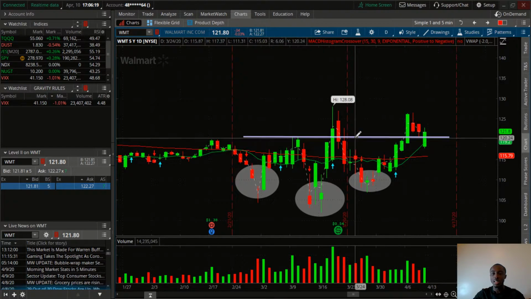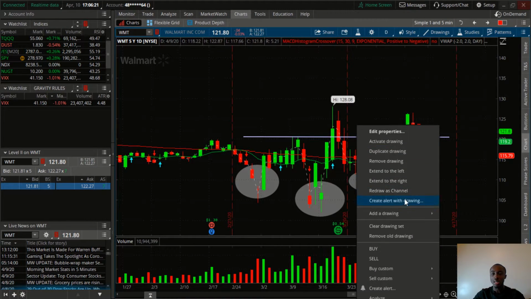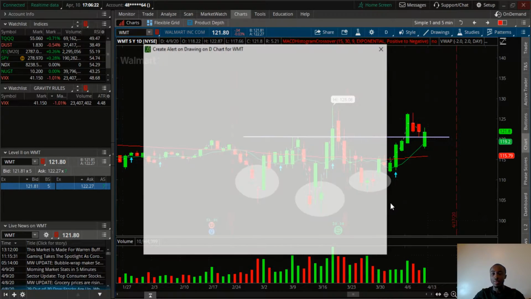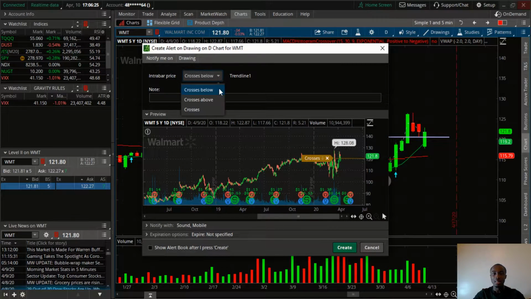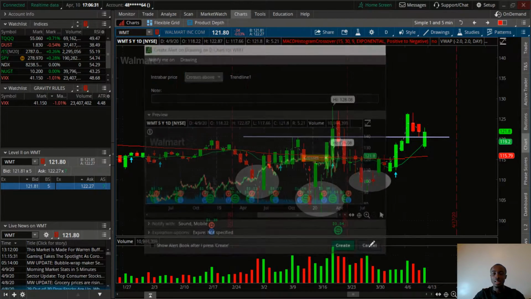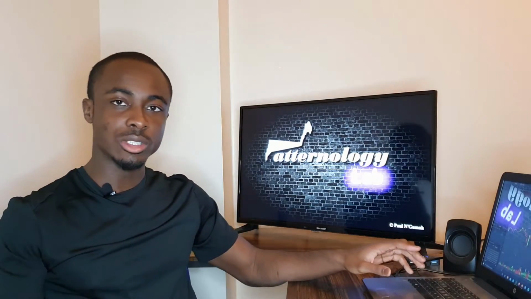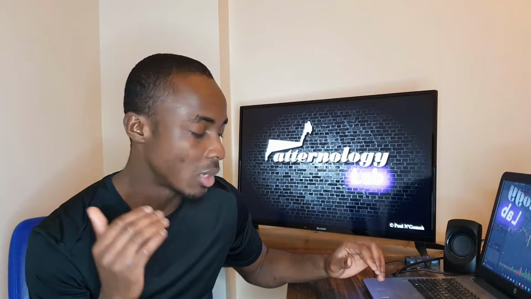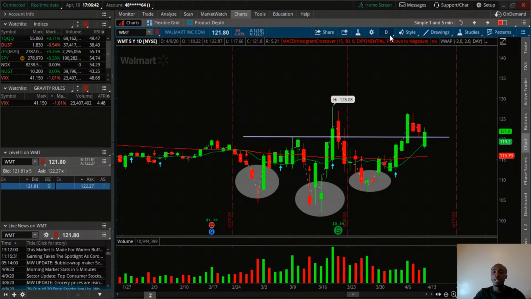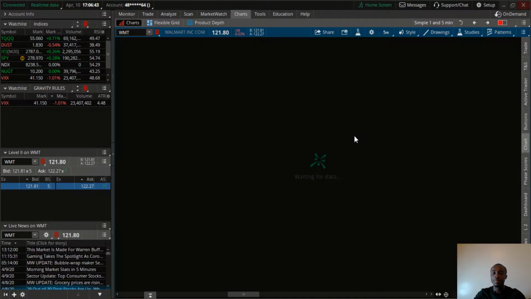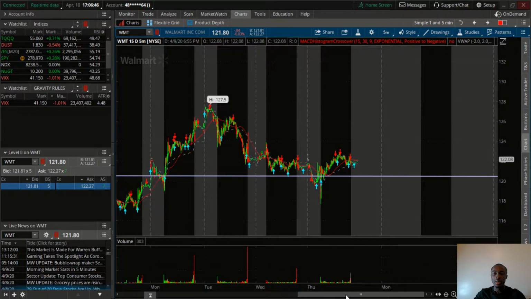So what I did was set an alert with this line like that, and I selected alert me when the stock price breaks above that line, and then I clicked create. And then I just started doing my thing, looking at other stocks, looking at other opportunities in the market. And then on Monday, my alert rang, and when it did, I went immediately to it and I looked at it on a 5-minute chart. Let me go back to Monday.